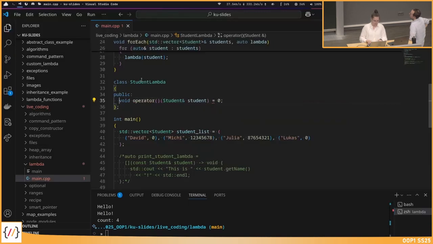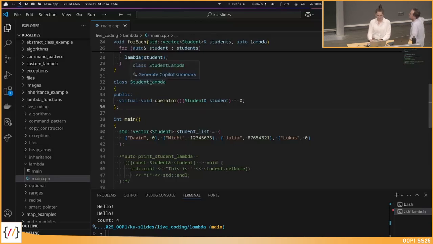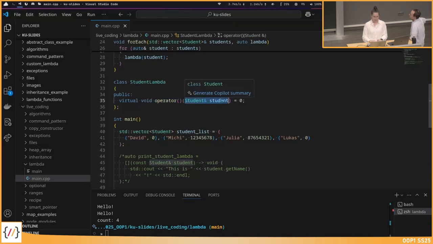And I need the virtual. So something like this. So what am I doing here? You can not only make methods pure virtual, but also operators. So you can say, okay, every class which derives from this student lambda needs to implement this apply operator, so this function call operator, and take a student reference for this operator.